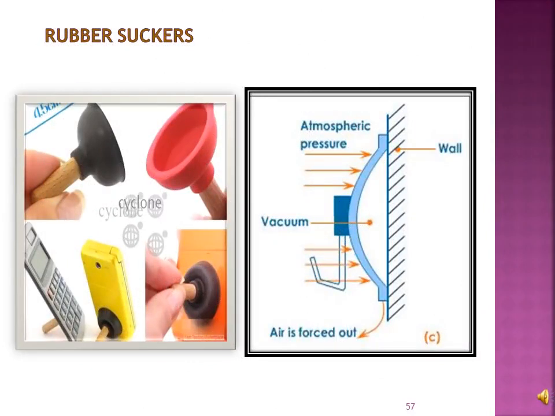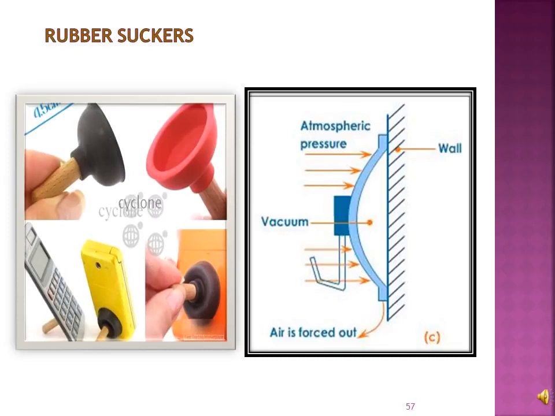We can easily understand how large the atmospheric pressure is by the action of rubber suckers. You might have seen different types of rubber suckers used to hang different things on the wall. Do you notice where the sucker usually sticks well? Yes, it sticks strongly on a smooth plain surface. When we press the sucker on the surface, the air between the cup and the surface is expelled out. In that case, the atmospheric pressure outside the sucker acts on it and keeps it attached to the surface.